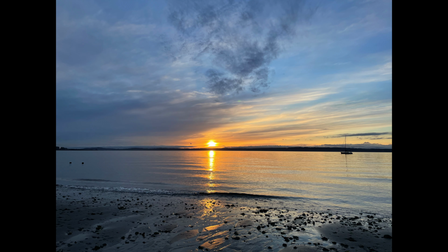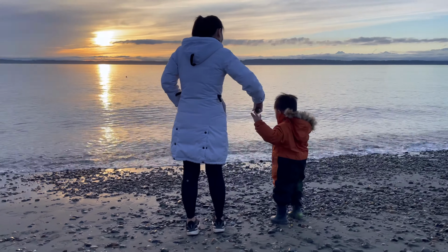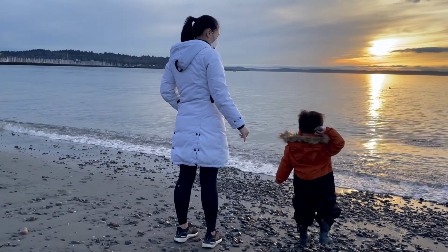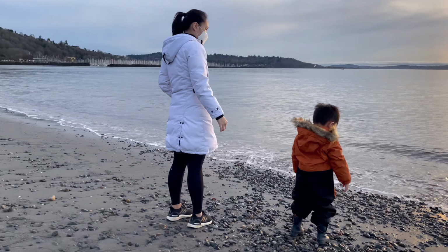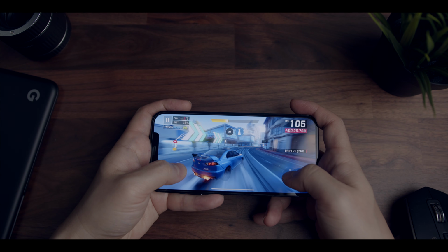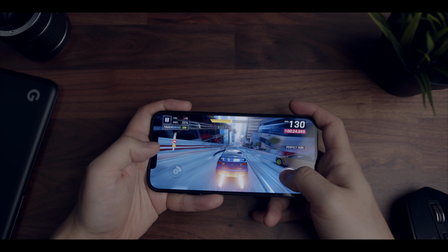The still image quality, in my opinion, is one of the best out there on any smartphone, and it's without a doubt the best for shooting video. The dynamic range you can get in 4K is so far ahead of the competition, I'll even use the iPhone 12 Pro as a backup B-roll camera for my YouTube videos. And overall, the performance on this phone is just freakishly good. There's seriously not much I can say that's on the nose bad with the iPhone 12 Pro, and it's one of the most refined smartphones I've ever held in my hands.